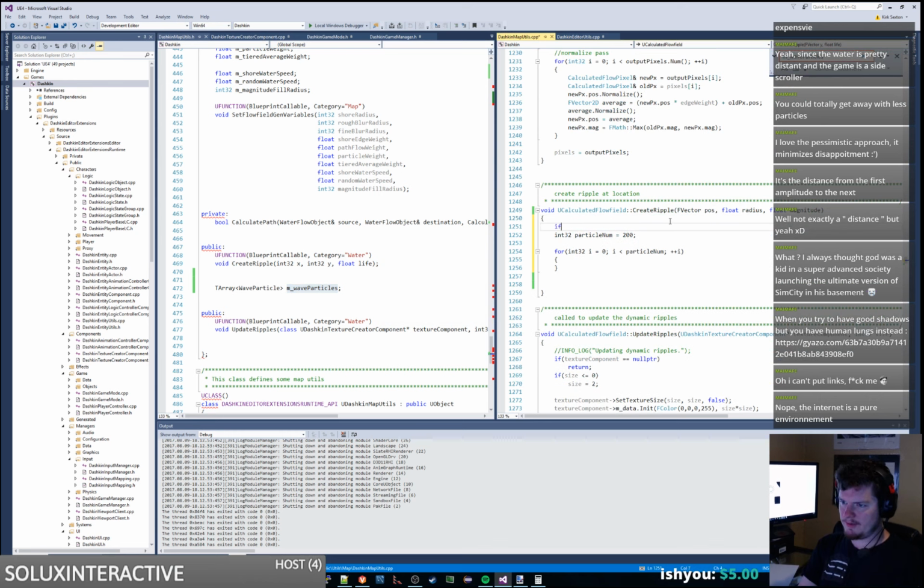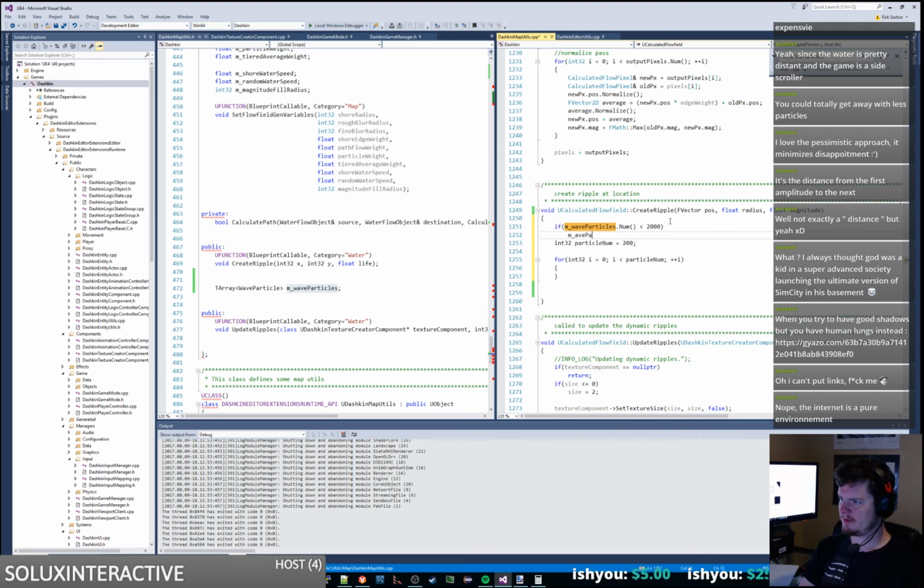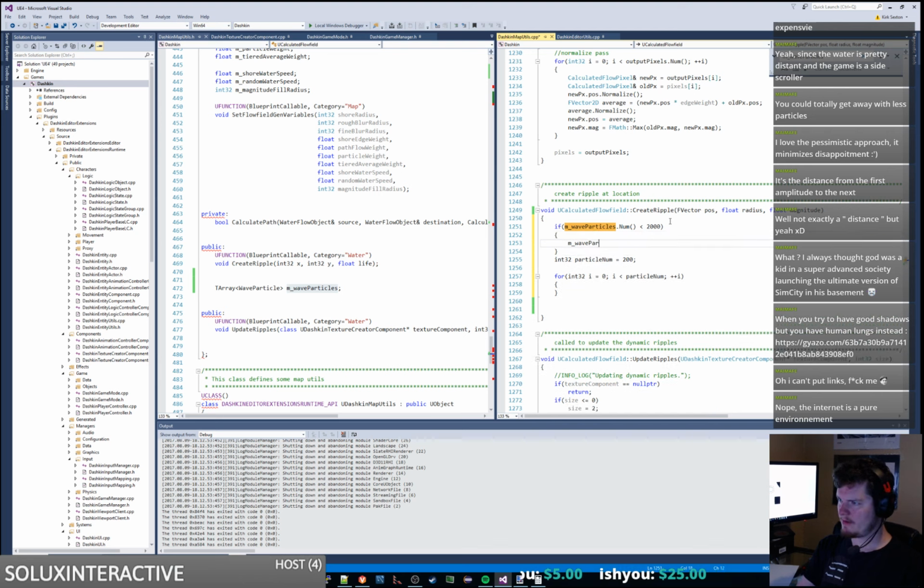Alright, I'm just going to do if waveparticles.num is less than 2000, then mWaveParticles. We'll just have some shitty initialization function in here.